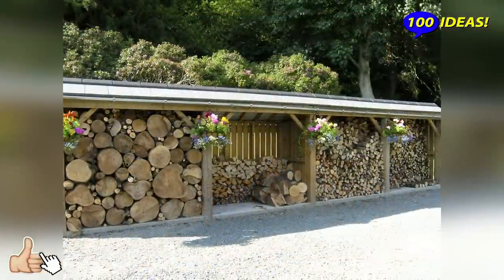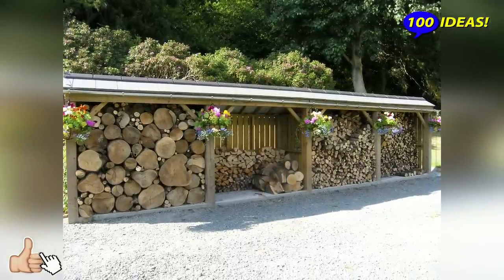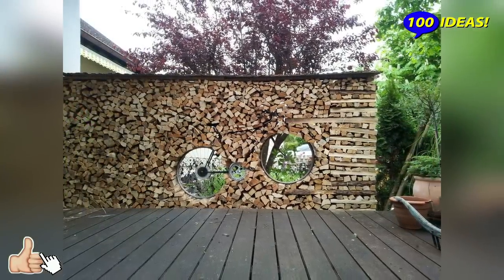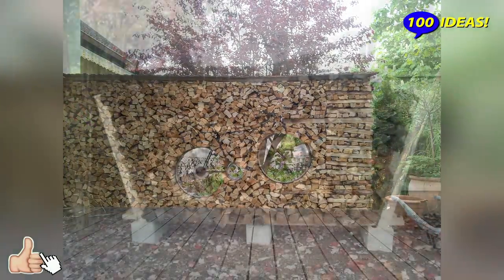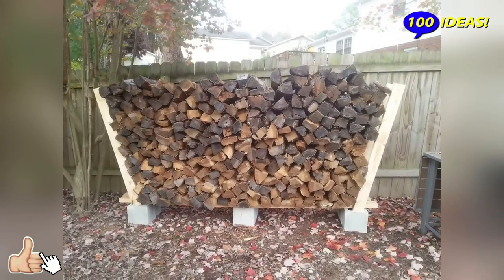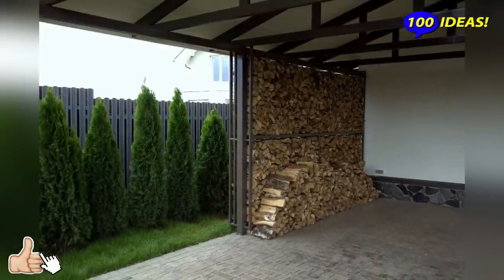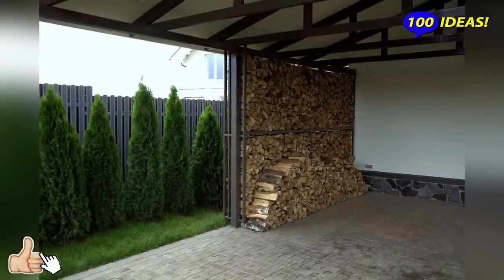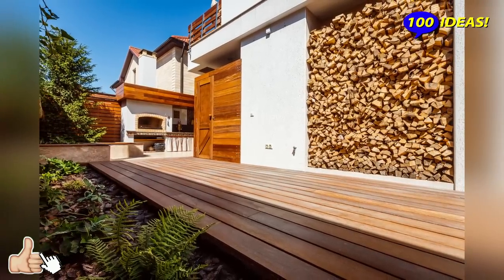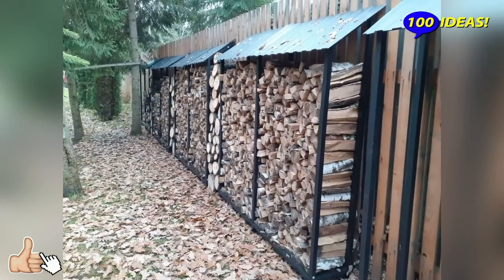During the construction of a structure for storing firewood, you can use any improvised building materials. Usually wood is used for this, for example timber, so that everything is decorated in a natural style. A more modern solution is the use of polycarbonate, during the installation of which it is important to pay attention to the arrangement of the ventilation system. An original and luxurious option is the creation of a small-sized wrought iron structure located in the recreation area, near the barbecue.